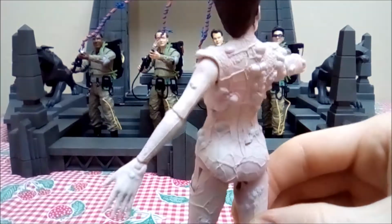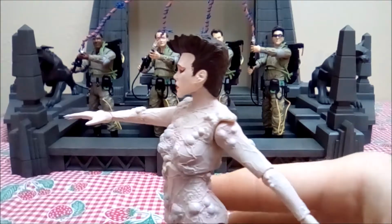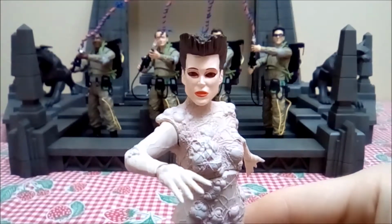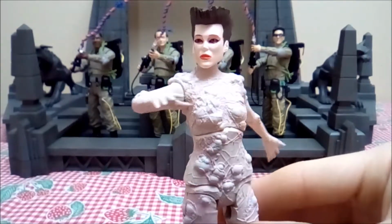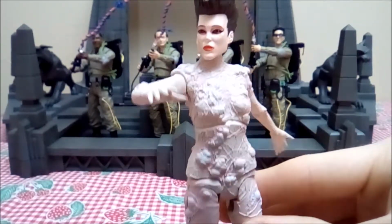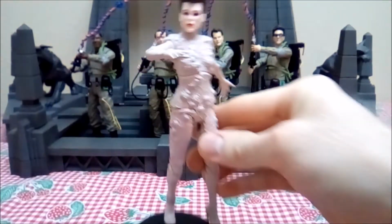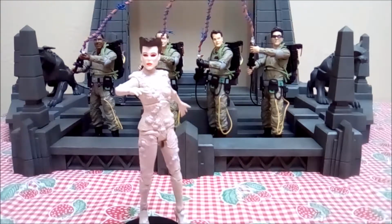So like I said, it's not a bad figure, but when I think of Gozer, I think especially of the face. The face is very important, because the way that the figure looks should look very similar to how the movie looked, unless it is a cartoon figure based off of something like The Real Ghostbusters, in which case that's not too bad, but it's not intended to be based off of that. It's intended to be based off the movie.